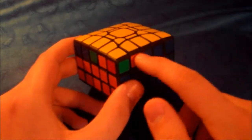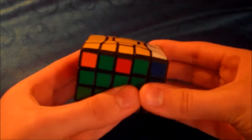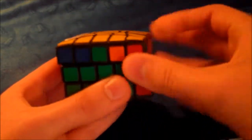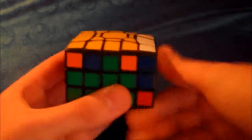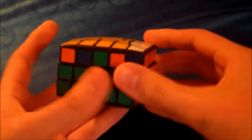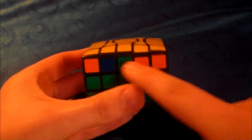So what I'm going to have to do here is get these two pairs opposite of each other. So I'm going to go ahead and do an edge swapping algorithm: R2 U, R2 U, R2 U2, R2 U2, R2 U, R2 U prime, R2. So now, as promised, I got these pairs that don't have headlights opposite of each other.